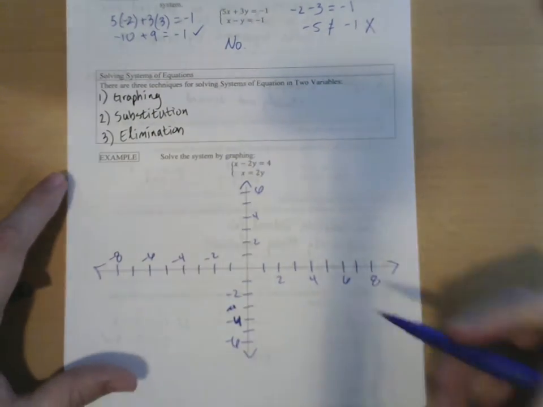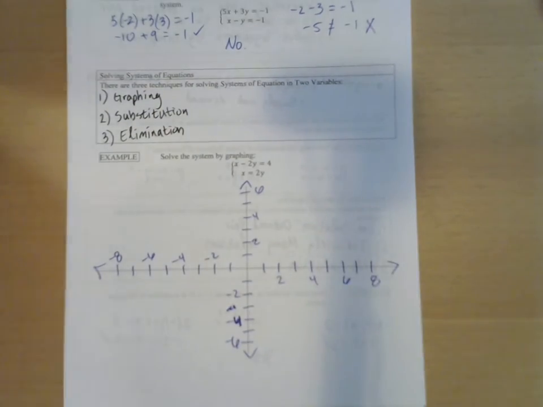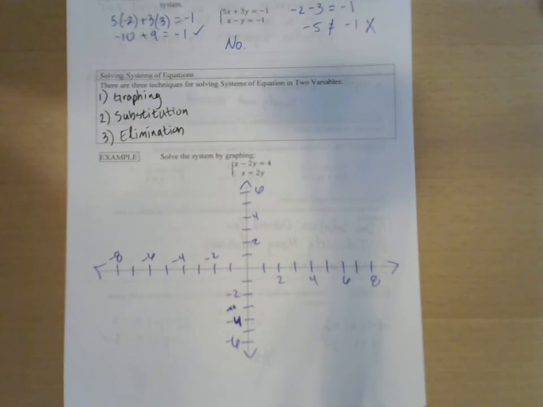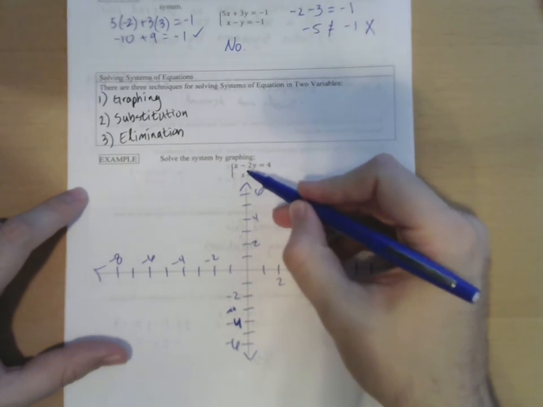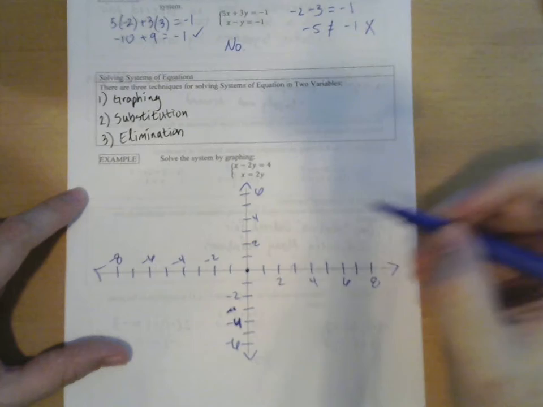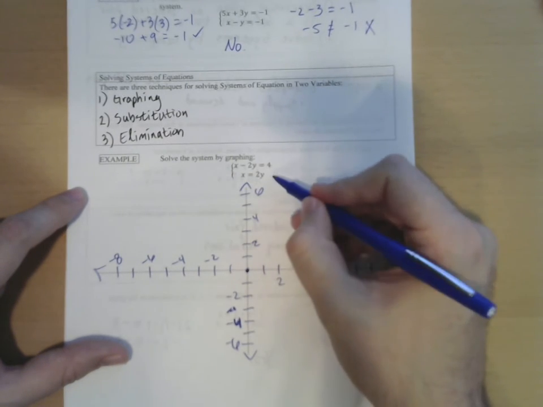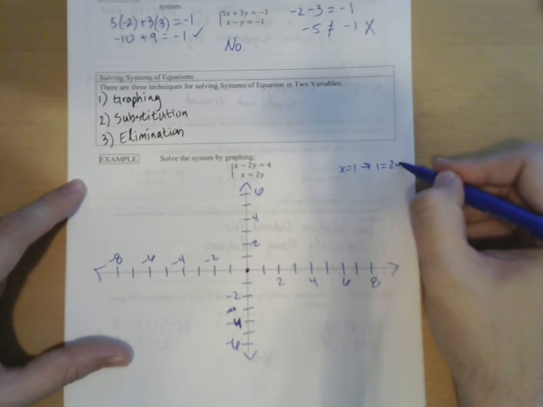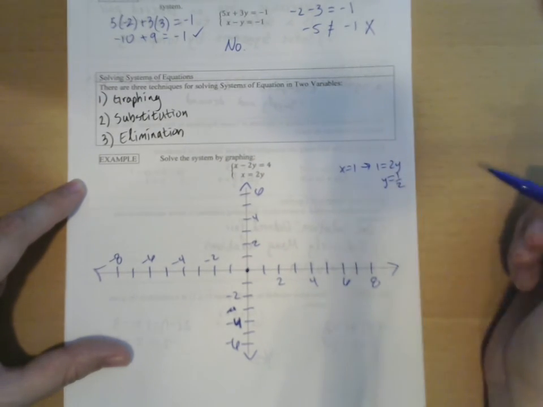Okay. So we can use any of the techniques for graphing linear equations that we've looked at in the previous chapter. So whatever your favorite technique was, employ that for both of the lines. For me, I like intercepts. So I know my intercept of line number 2 is 0, 0. And then I'm just going to plug in x equals 1 to get 1 equals 2y or y equals 1/2.